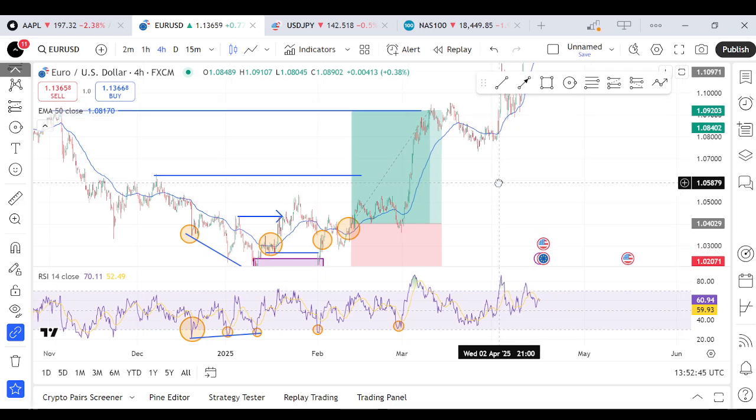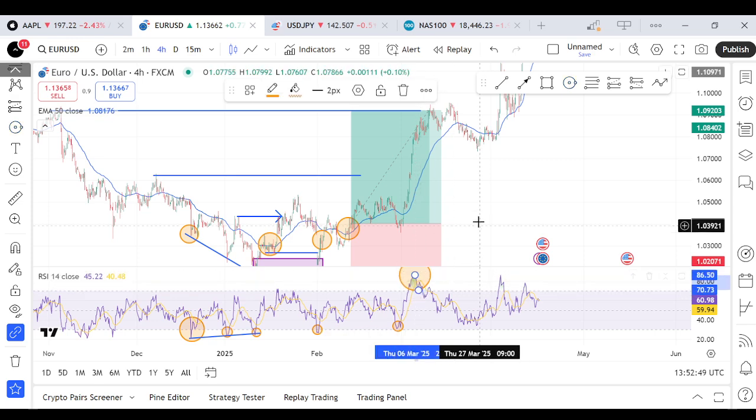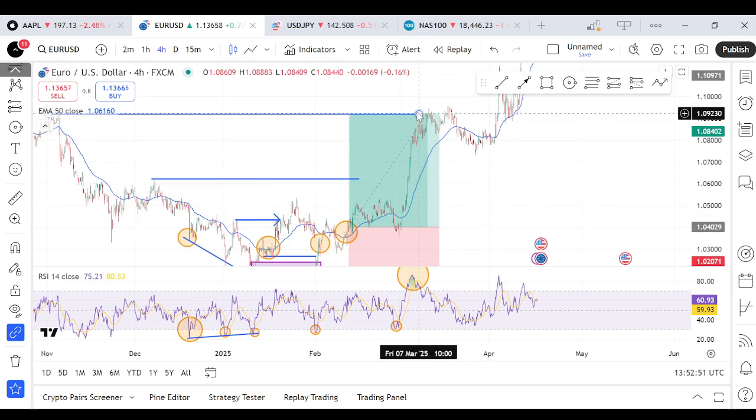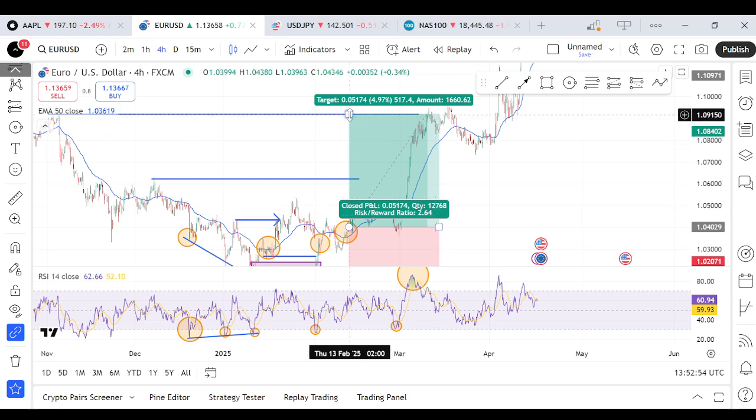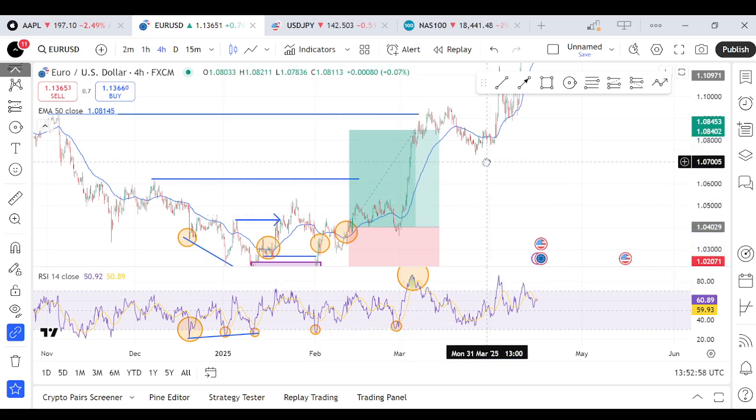How can we know signs of another reversal? You can see here the market being overbought at this level. And that is another area we can clearly exit our trades. So just exit our trades right there when we had that overbought condition in the market.